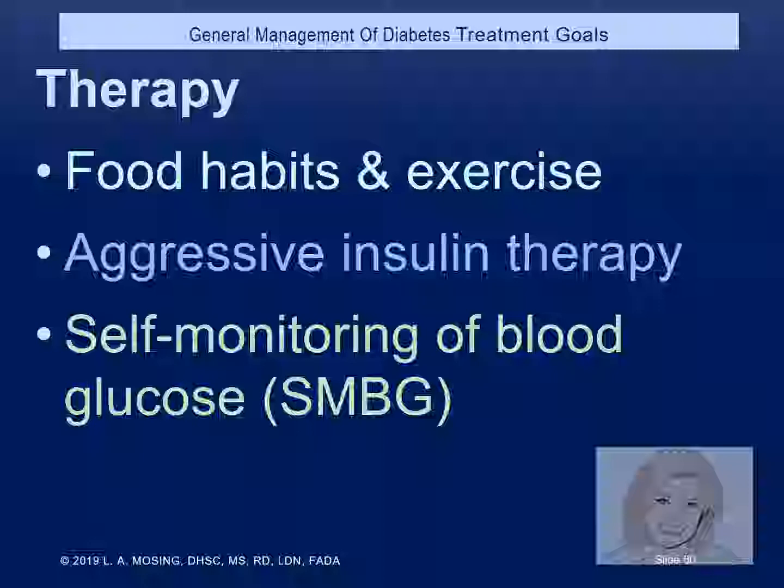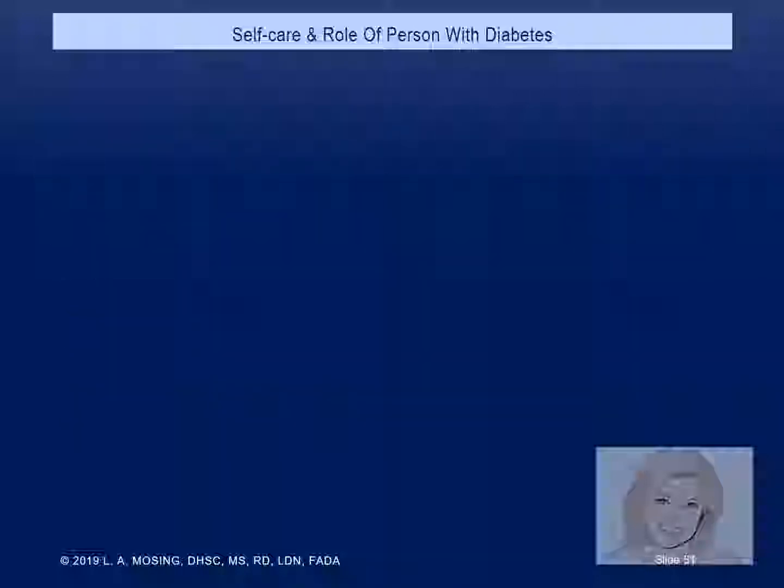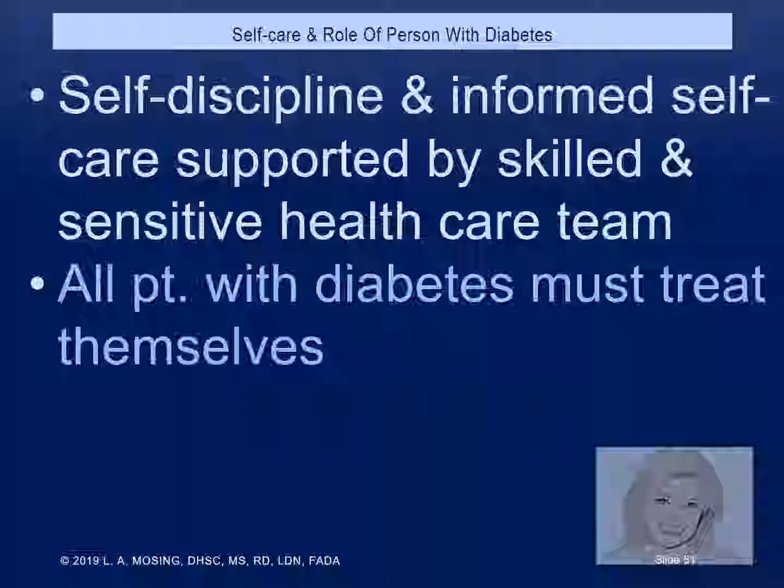So everything we do, we come up with goals. We're individualizing for each patient. But when we're looking at it, we're looking at how we are going to manage it. So we're going to be talking about food habits and exercise, basically a culmination of what we talked about to this point. If someone needs to take insulin, we don't just kind of wait and say, yeah, kind of follow it. We're aggressive. We want tight control of the blood sugar, and we'll talk about that. And we also know that self-monitoring the blood glucose is one of the biggest things that they can do besides lifestyle changes. So we can educate somebody, but ultimately it's up to them.